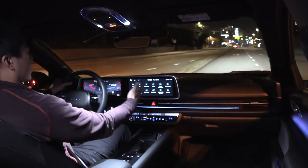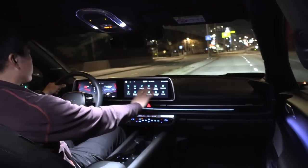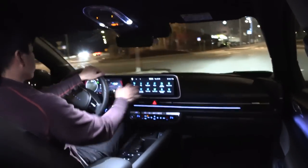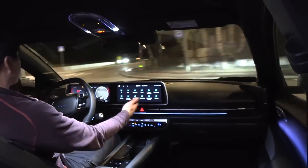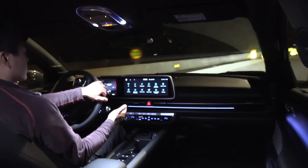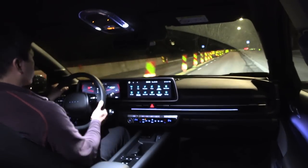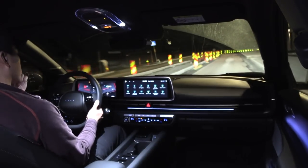But in general, let me see if you can see it. Yeah, you can see it. I think this infotainment here screams 2016, because it's more or less like it was before. They have done small improvements, but the base design has not changed. And when I sit in a BMW i4, or even the poor man's BMW, the iX one, or when I sit in a Tesla, or let me see, I have to find some not too expensive cars, otherwise people are going to cry.